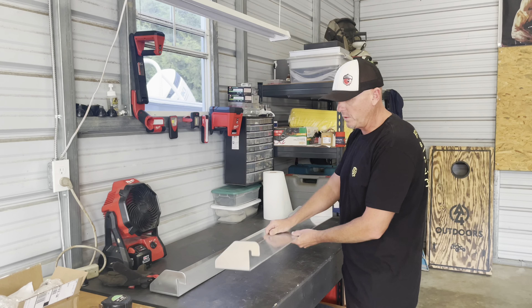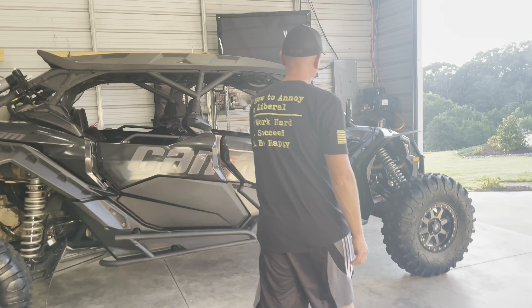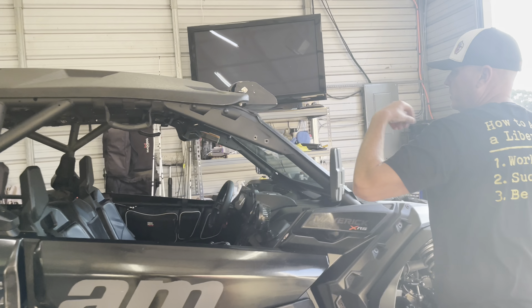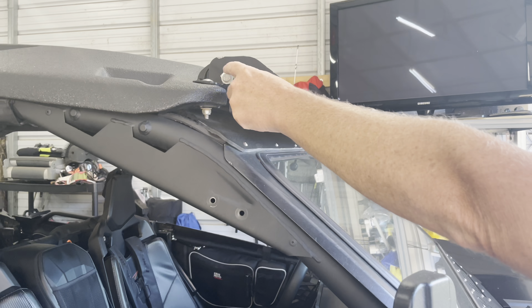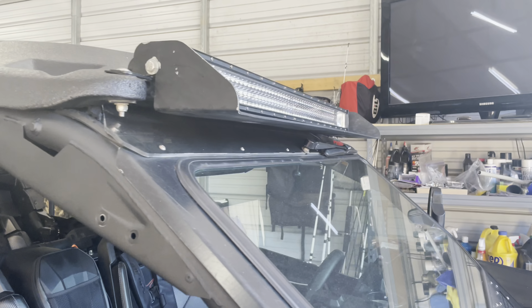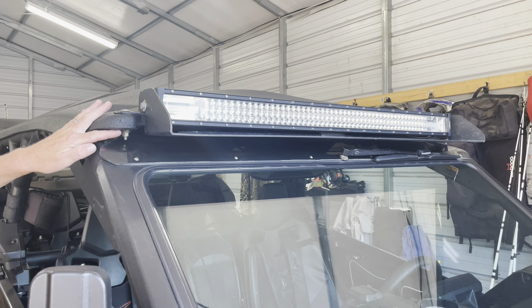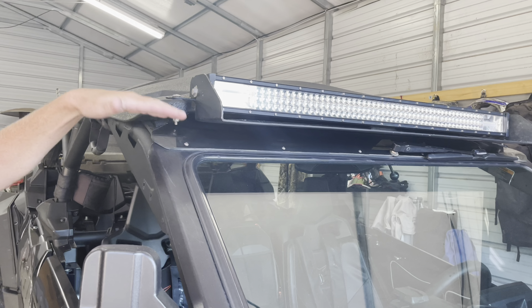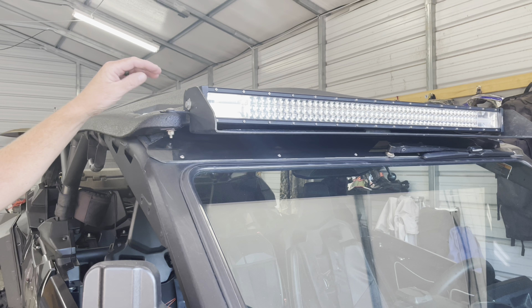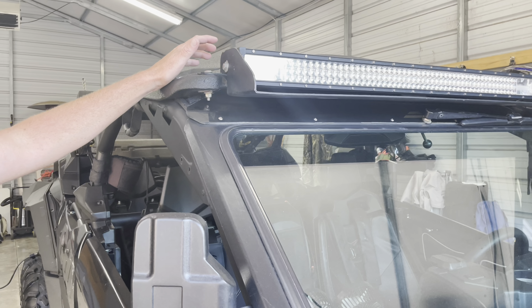Now I'll show you what it looks like on our machine — come over here and look. This one I've had on for a year and a half, so I need to take it off and touch it up a little bit. I just spray painted it with Krylon. As you can see, you just remove the bolts on the outside. You may have to move your light bar — the light bar comes with the bracket on the bottom, so your light bar is a little bit lower. My brother-in-law still has his like that and it doesn't hit his windshield. I just raised mine up a little bit and set it on top so I've got plenty of room between the windshield.